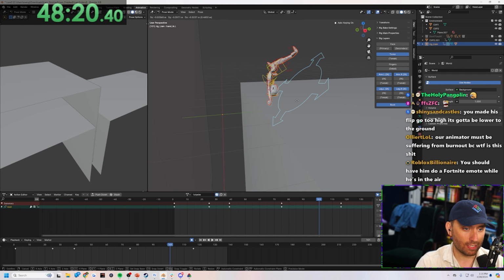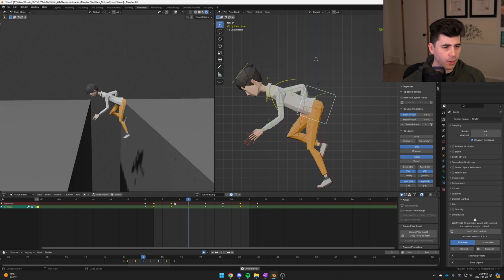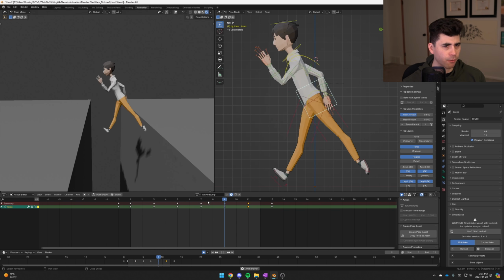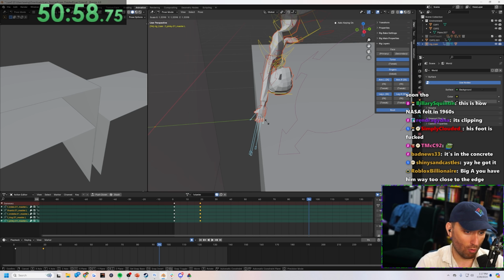This needs to start traveling down. We need to start bringing him down. So this is the exaggerated version of what I'm going for. This is too much. It looks very stiff. I need to see it in motion. Look at him. It's like he's power walking. Grab those fingies, open them up.